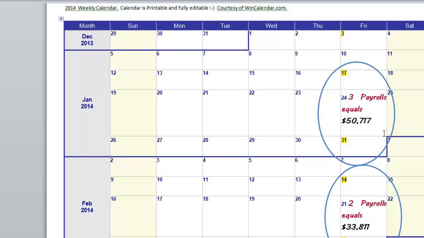But a lot of times people learn about this, maybe they learn about it from me, and then they go, oh, well, that's great, but I only learned about it just now, and I have a payroll coming up, or a month where there's 3 payrolls. And so you have to figure out, hey, I don't have my savings, but do I have enough money, and where's that money going to come from?